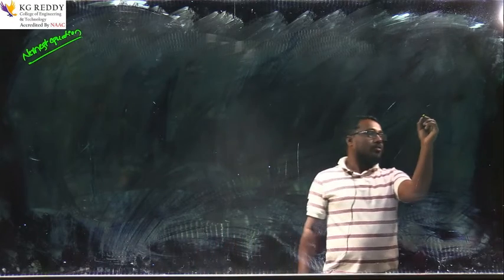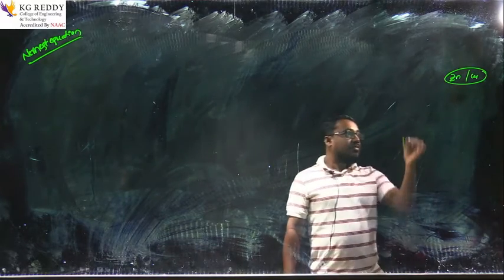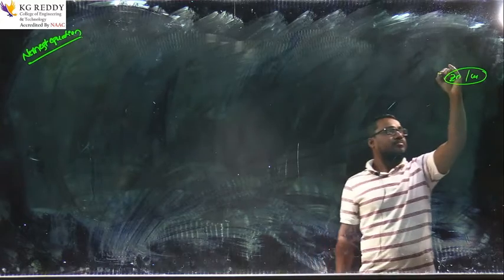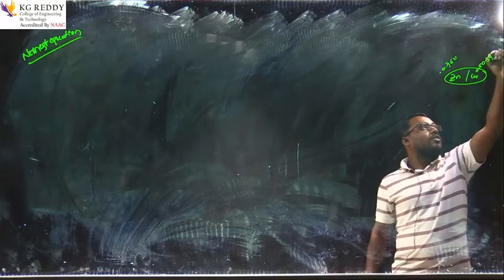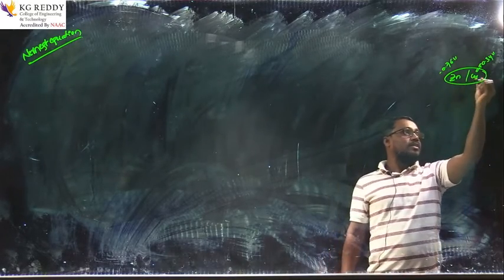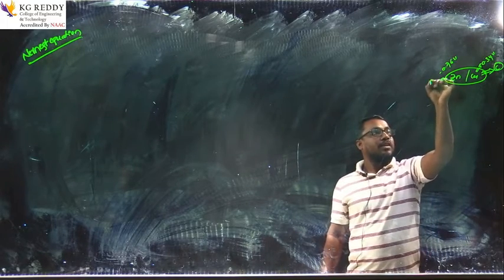Here I am going to take one chemical reaction, just as an example you can consider it: the zinc and copper electrodes. The value of zinc is minus 0.76 and copper is positive 0.34 volt. Based on these values, we know that the highest reduction potential always acts as a cathode, and the lowest reduction potential acts as an anode, right?